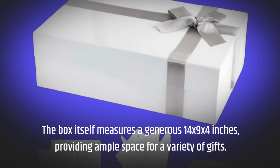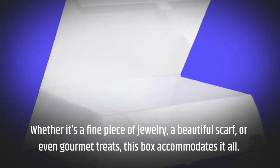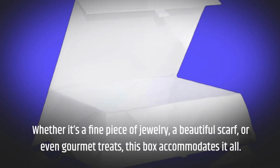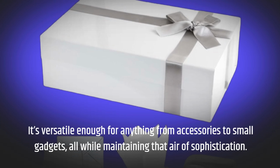The box itself measures a generous 14 by 9 by 4 inches, providing ample space for a variety of gifts. Whether it's a fine piece of jewelry, a beautiful scarf, or even gourmet treats, this box accommodates it all. It's versatile enough for anything from accessories to small gadgets, all while maintaining that air of sophistication.